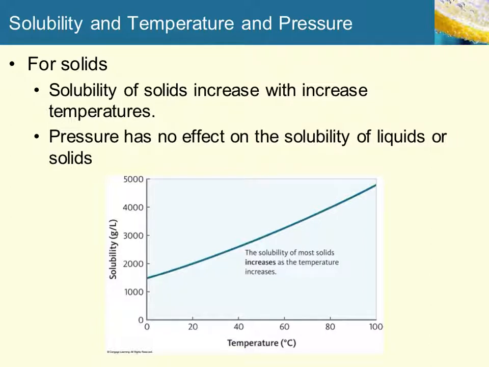Generally, the rule of thumb is that the solubility of solids increases with temperature. For example, if I had a glass of cold tea and a glass of hot tea, I could dissolve more sugar in the hot tea than I could in the cold tea. Pressure only has an effect on gases. It will not have an effect on liquids or solids. And generally, as temperature increases, the solubility of a gas will decrease.